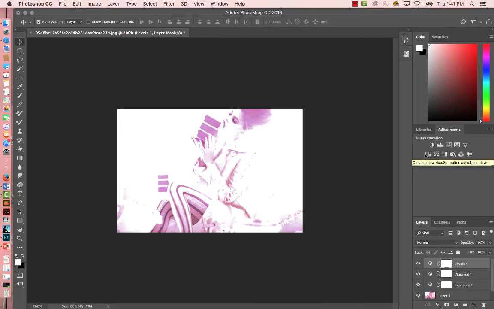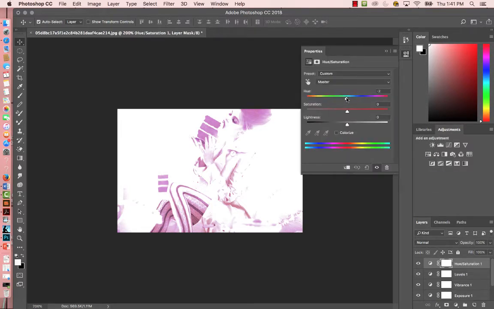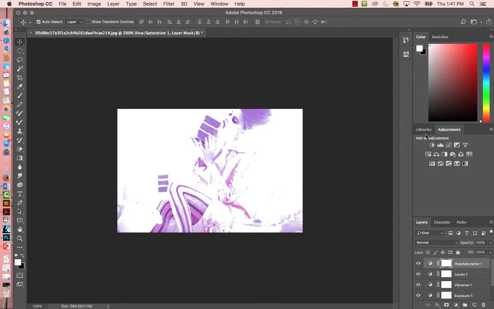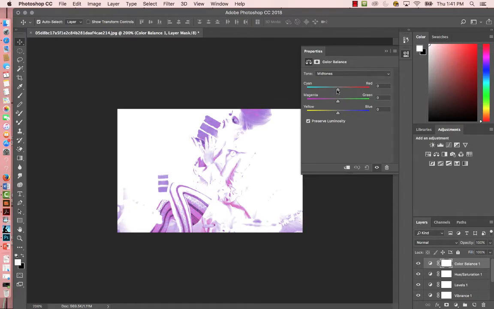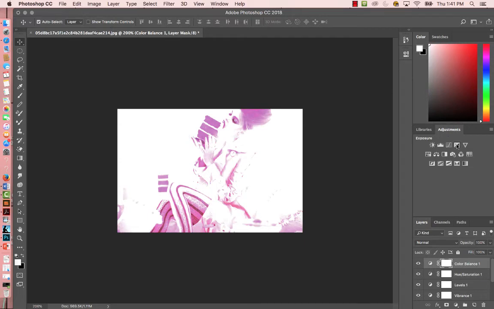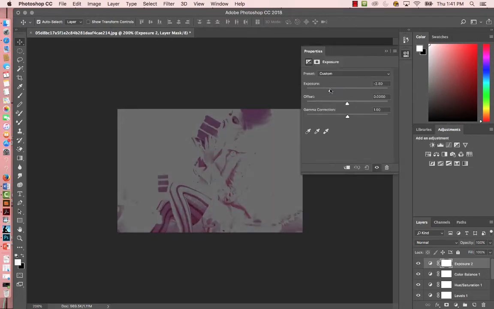And then you can do color balance, but let's do hue saturation first. And then see if I can get something out of here that I like a little. Maybe something along these lines. Saturate it up. And then on the next one, come over here and do color balance and play around with a little more red, a little more magenta, play with the green, bring in some yellow, and then do something along those lines. And then, like I said, this is just you playing and starting to see what you can and can't do with these things, or how you're able.